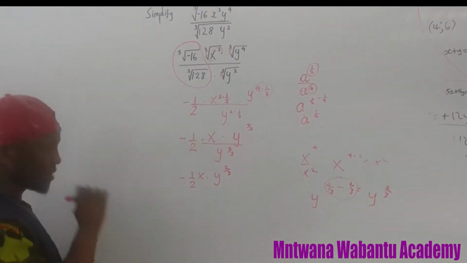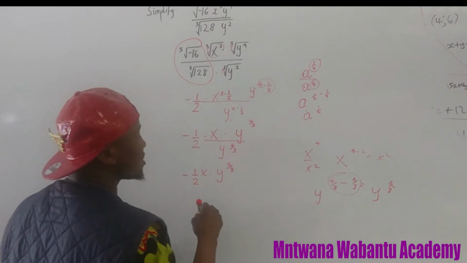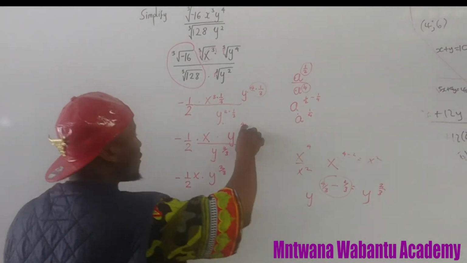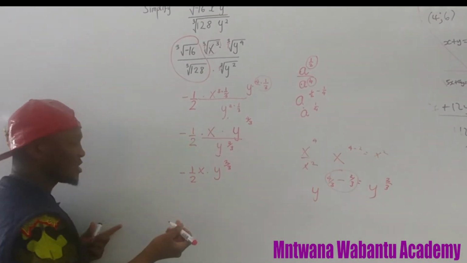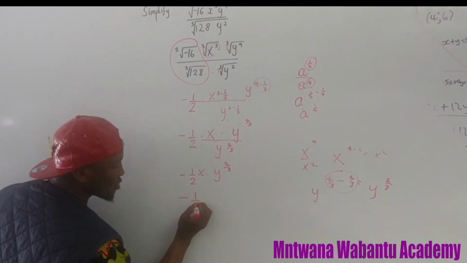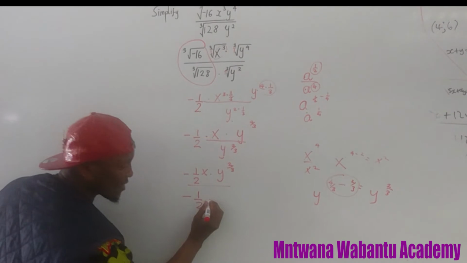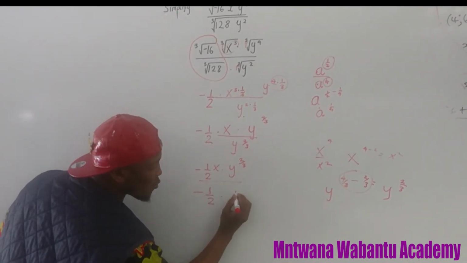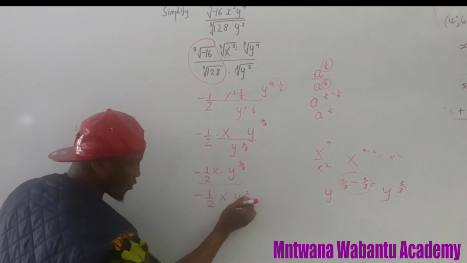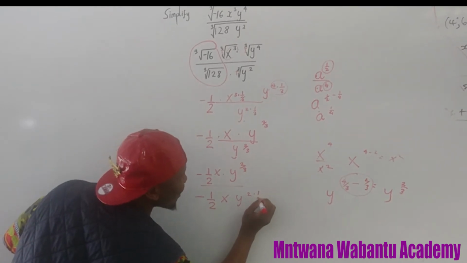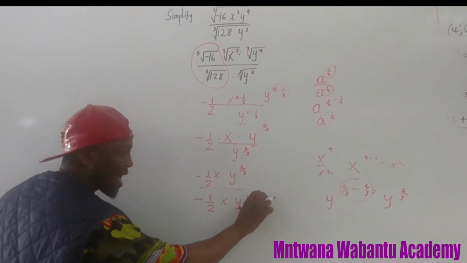But just one thing: if it's in your multiple choice, then you stop here, but you can simplify further. Say, okay, I could say y squared, here is x, y squared. But this time you say 1 over 3. And then I could take this out.